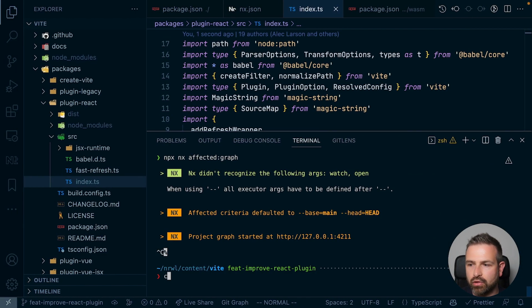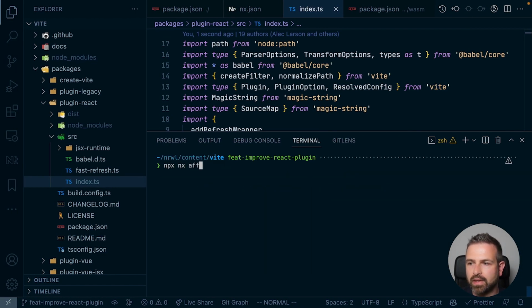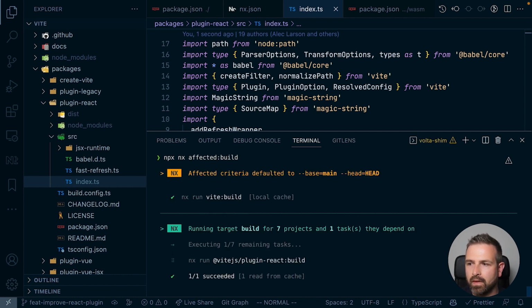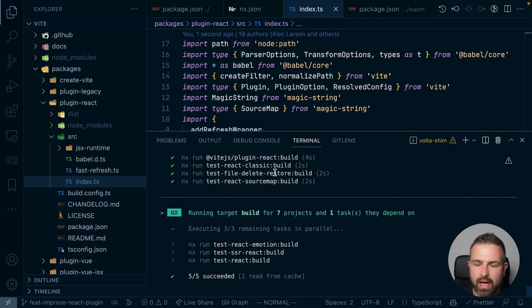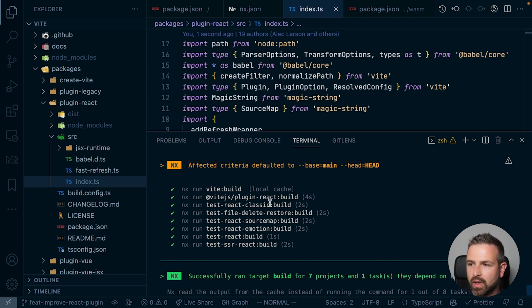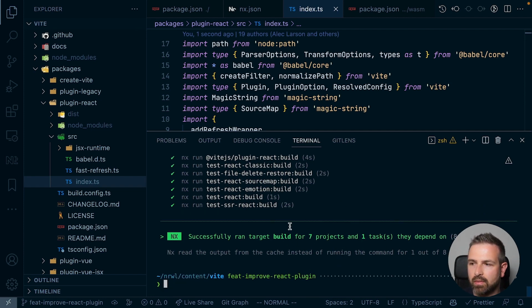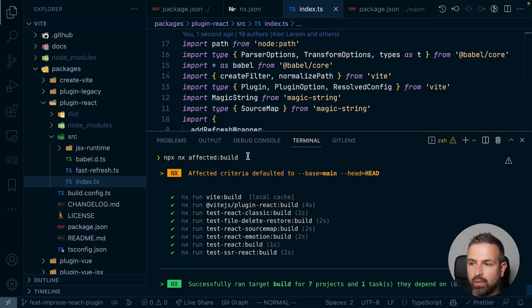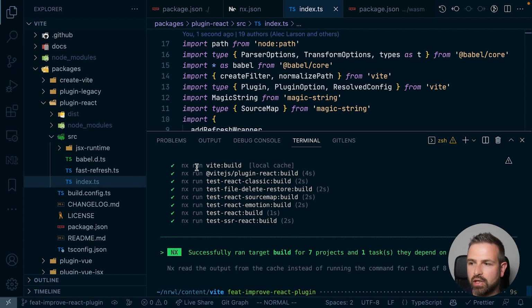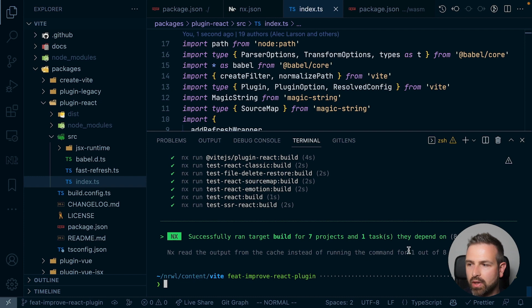So let's actually go back and try this out. So let me run nx affected build. And you would see that it runs Vite, which has already been cached, so it just gets pulled out of that. It builds the React plugin. It builds all the other plugins, and then it is done. But you can see it just ran out of all the possible builds that could be run in this repo. It just runs the necessary ones. And so you can see one even got pulled out of the cache. Took 8 seconds, but you can imagine how much more it would have taken if you would need to run all the projects in this monorepo. And so shortcuts like that can really help speed up things.